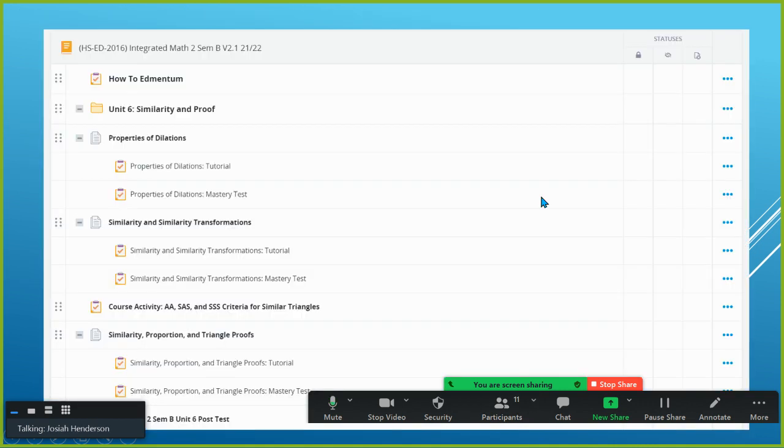Now, to do this, in Edmentum, this is my view of Edmentum, is a little different than your student view. We're in the second lesson right here, similarity transformations. I'm going to go to this tutorial. So you all have access to this, except Hunter, my bad. I'm going to add you in just a minute. So I'll do it now, Hunter, not wait till the end of class. I'm going to go to the first activity that shows up in the tutorial for similarity and similarity transformations.